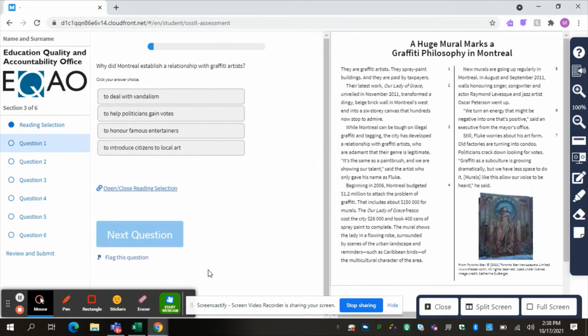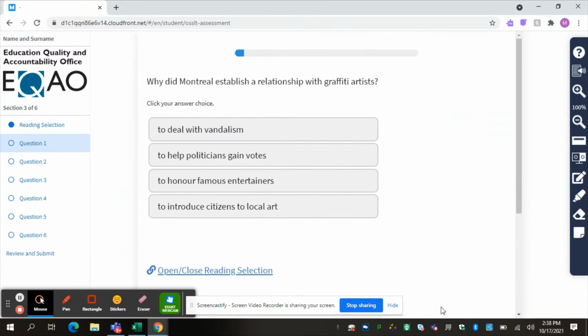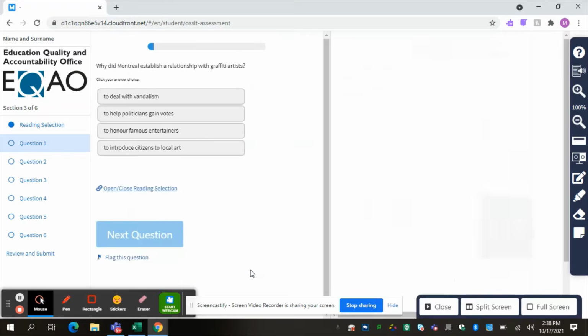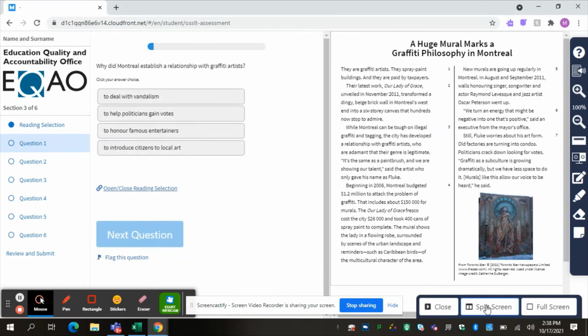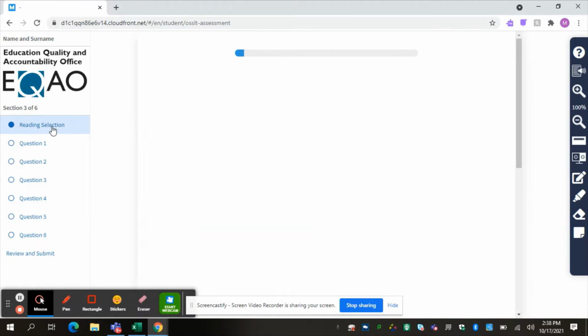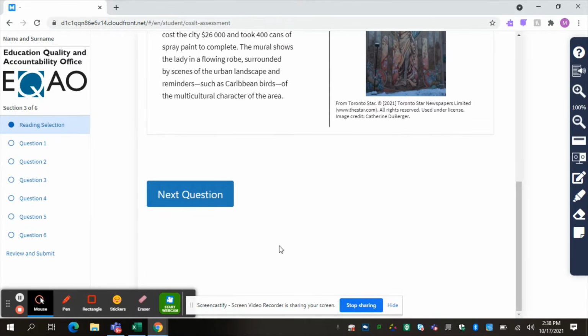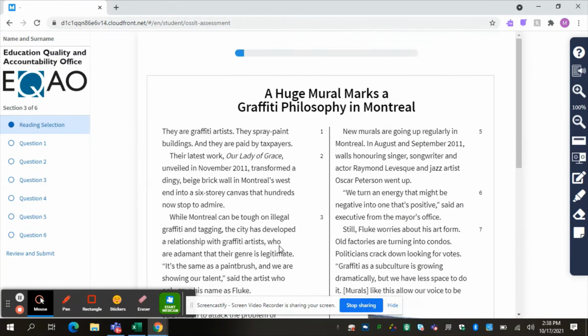What that'll do is split your screen so that you can have the reading selection and your questions on the same screen. Then you have some options down in the bottom right on whether you want to close the reading, go full screen with the reading, or go back to split screen. This option is only available once you've actually chosen a question. If you're just on reading selection, then your reading selection is going to show up as a full screen.